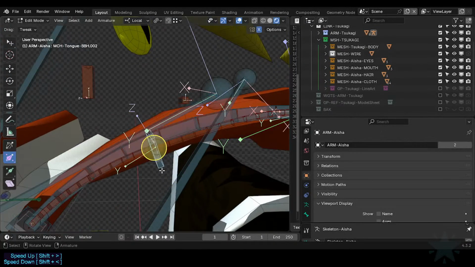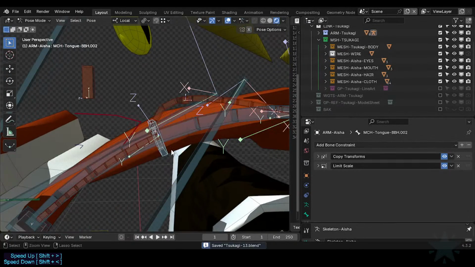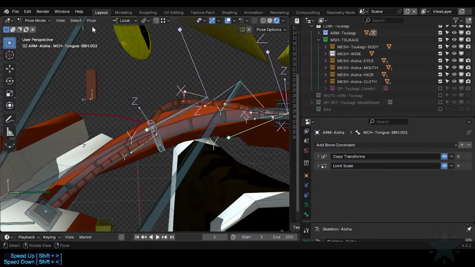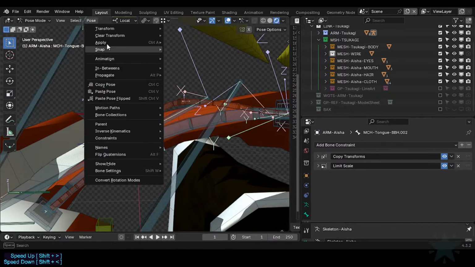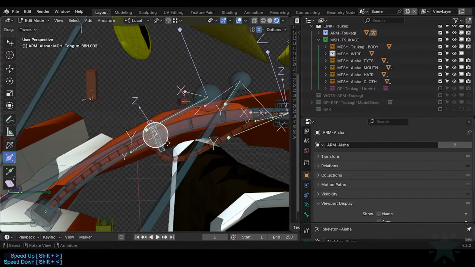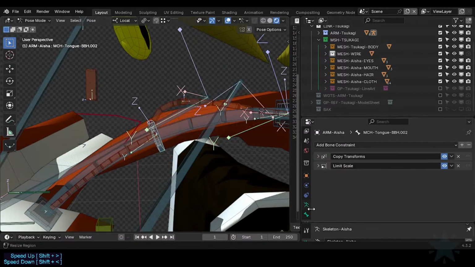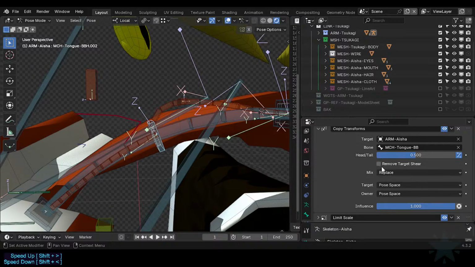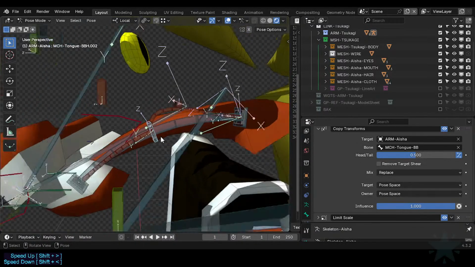So now it's simple, we just need to get this bone in particular and get it to pose, apply selected as rest pose, because now it has a copy transform. I have a tutorial about this system, exactly this rig, but maybe I could redo it for now.